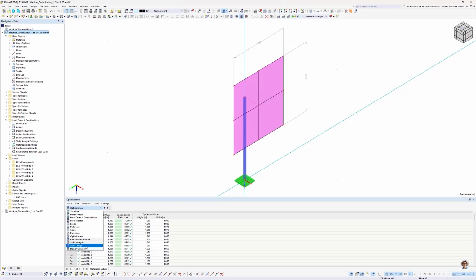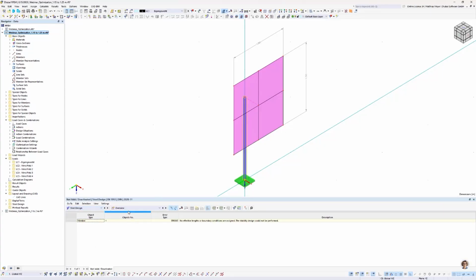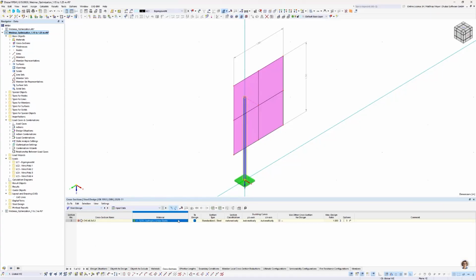All right, next thing I want to show is the possibility to optimize the cross-section by an own customized cross-section list. So in every steel design add-on, you have the possibility to optimize your cross-section by the current row. So here it's a CHS cross-section.